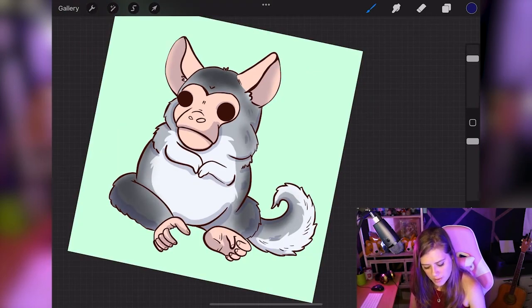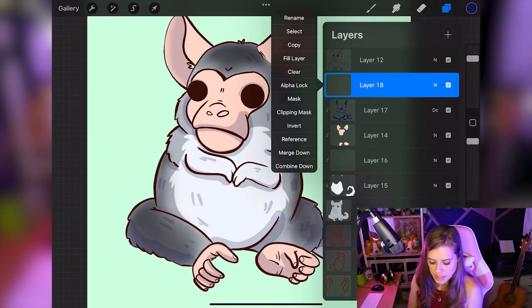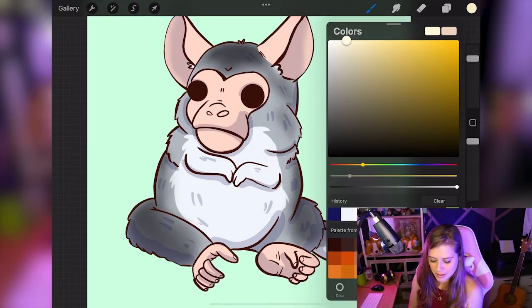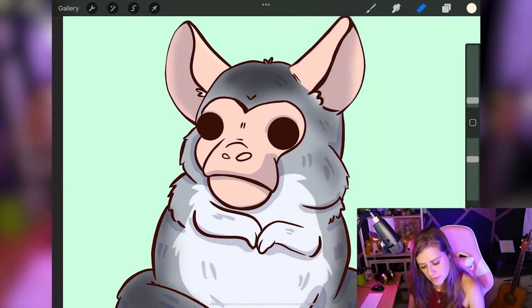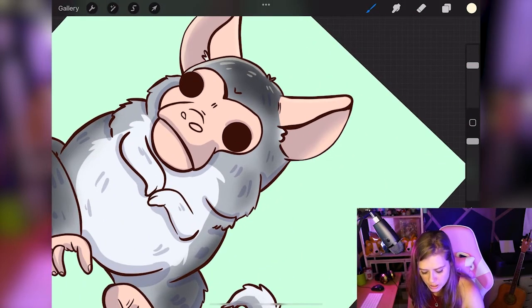And then I also will come in with the shadowing and just add a couple of fuzzies, just a little bit of the fuzzies to show texture without, again, using the line work, but you can still add that. And then I'm going to come in here and add on top of the dark layer. I'm going to do yellow, because that's the sunlight hitting him. And I'm going to do a lighter color and bring it up a little higher, because sometimes it's harder to see your highlights with this. So I'm just going to highlight the edges just to give a little bit of a pop. Again, give some texturing with that.